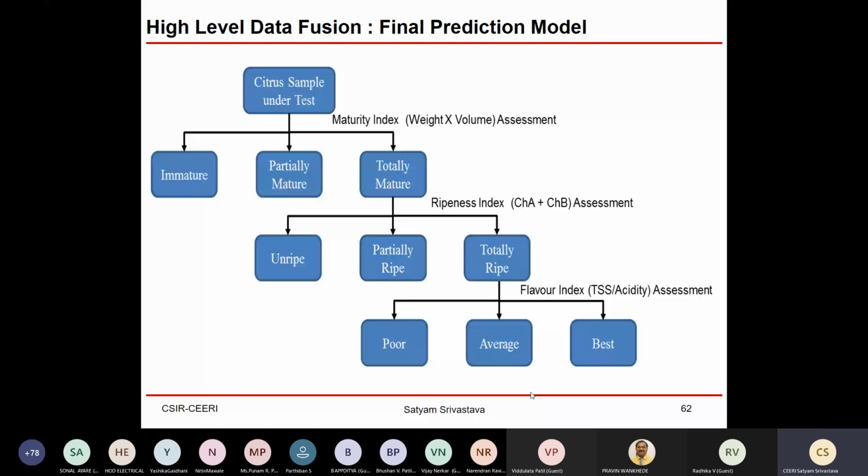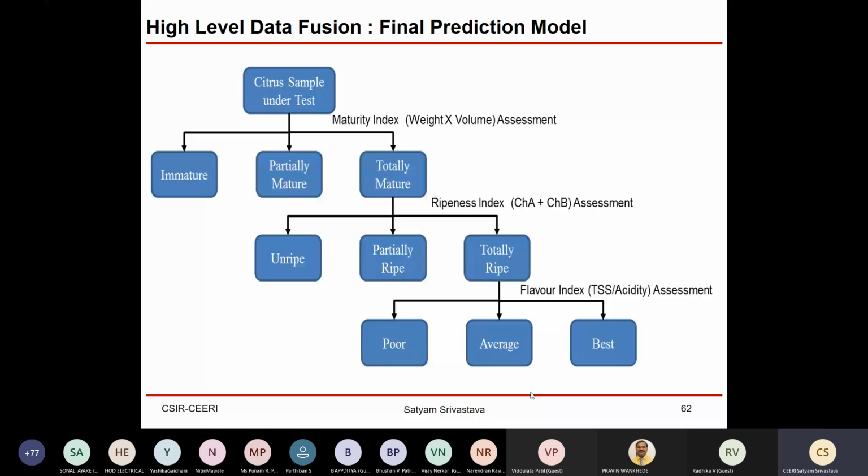So in this model, whatever citrus sample came in, it first went through maturity screening, and if the sample is totally mature, then it passed to the second layer of the model, otherwise it got rejected.